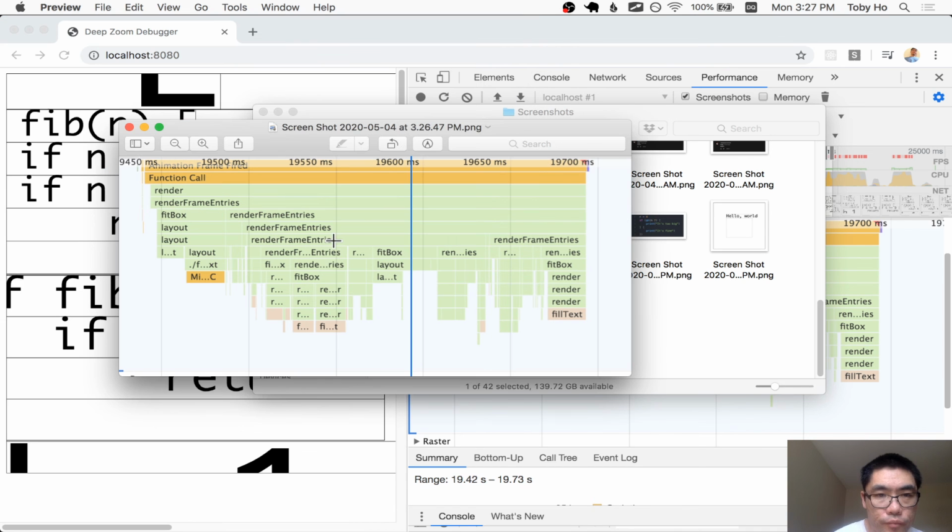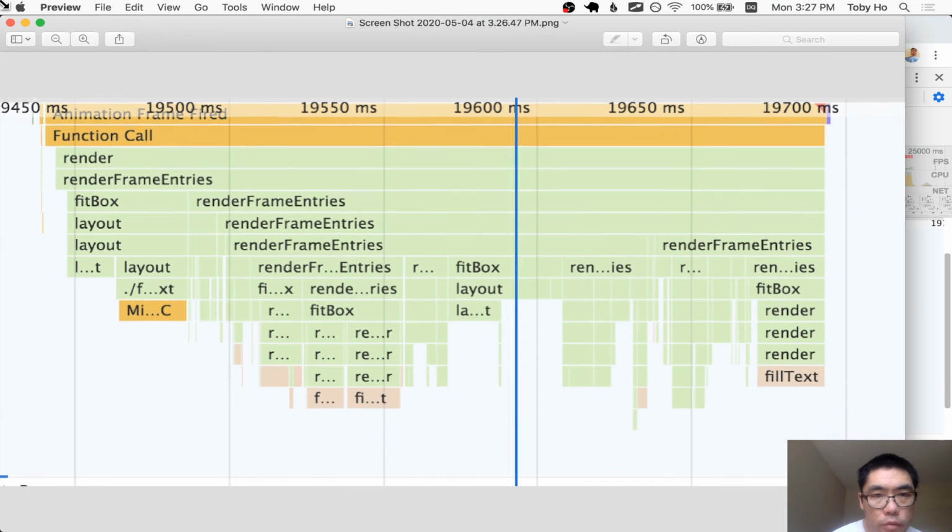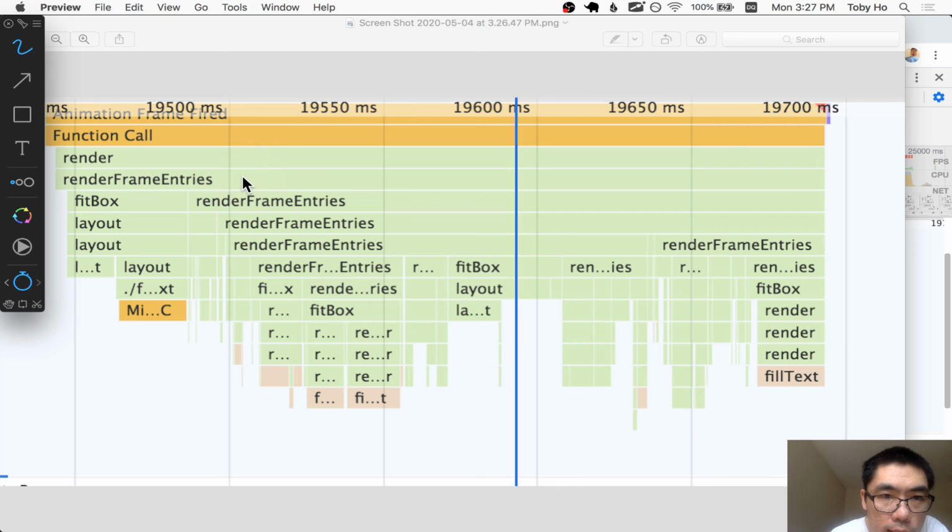Ooh, that's quite good. Okay. So, what I wanted to say was like this render frame entries. It's going to be called for the main scope, and then the main scope is gonna call render frame entries for the FIP7 scope, and then the FIP7 scope is gonna call it for probably the FIP6 scope.